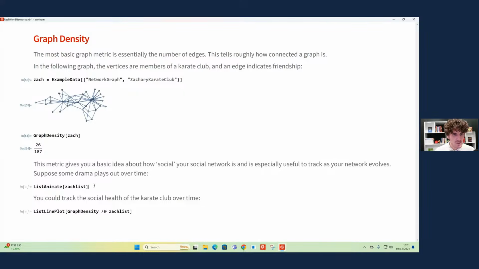And maybe there's some drama that plays out over time, causing a change in the friendships and relationships in this network. So we're going to visualize that with ListAnimate. In one of the final slides of this presentation, it has some initialization where this drama has been constructed.